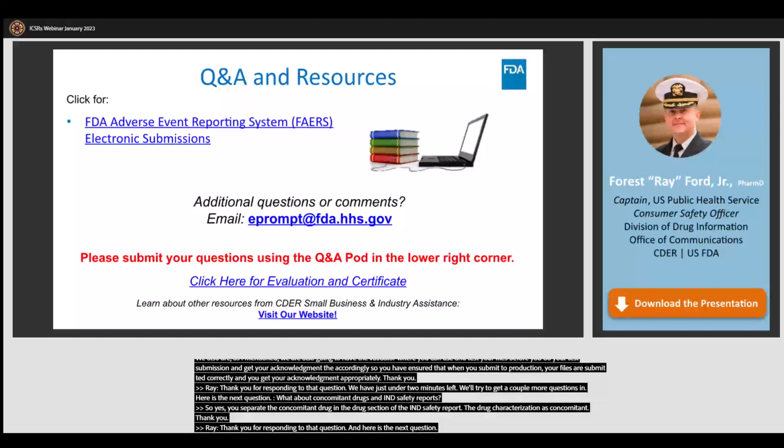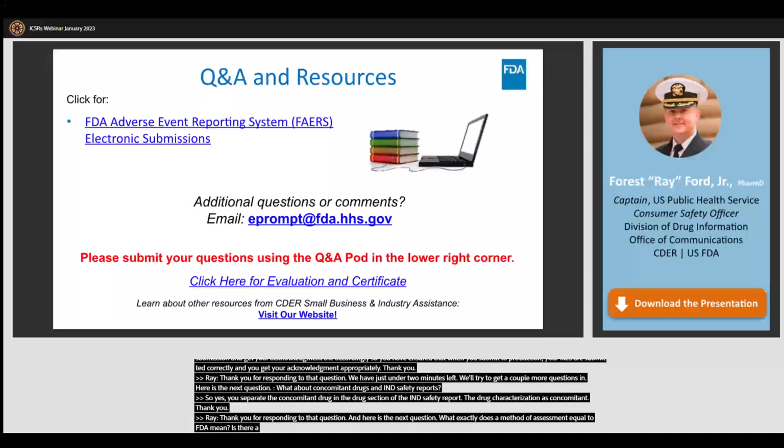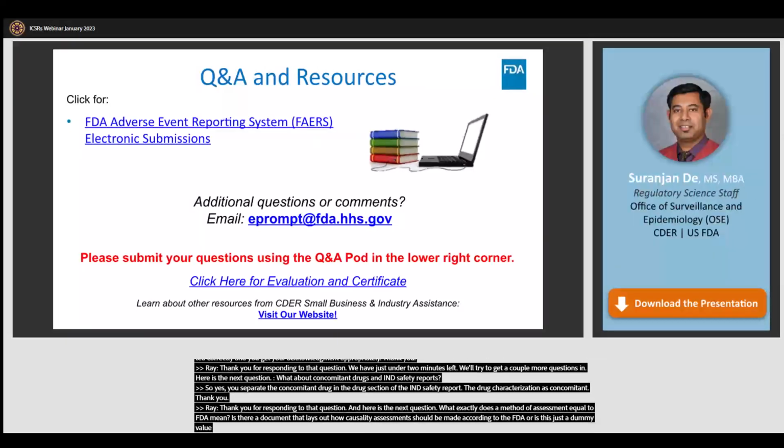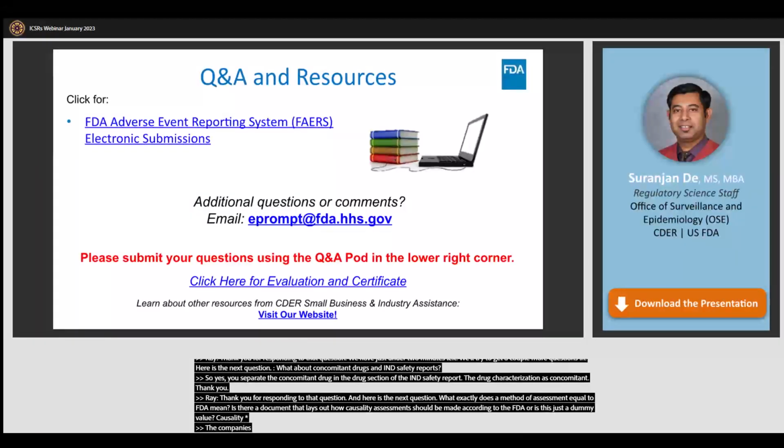What exactly does a method of assessment equal to FDA mean? Is there a document that lays out how causality assessments should be made according to the FDA, or is this just a dummy value? So companies make their causality assessment, and there are different causality assessment methods that they use, as we have seen in the different safety reports that we have received earlier.